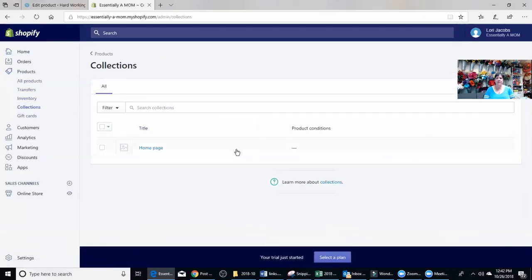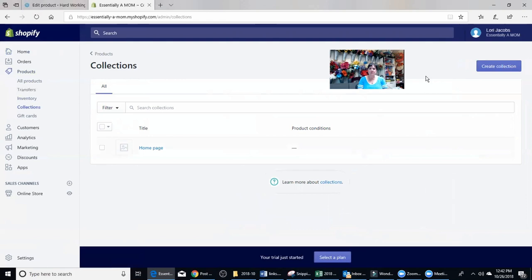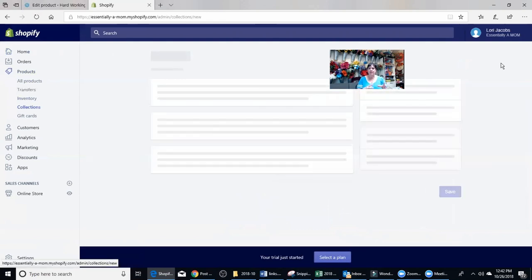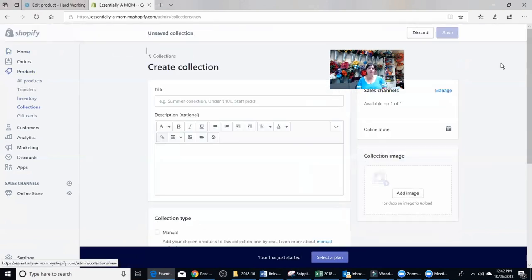So this collections is very much like categories that are in Etsy. It's a really great thing to have, especially if you're going to have different things in your shop. So you always want to use something like this to organize it, so it makes it much easier for your customers to come in and find something.